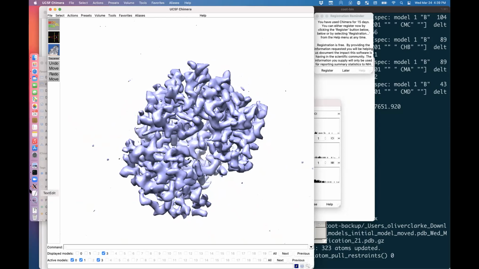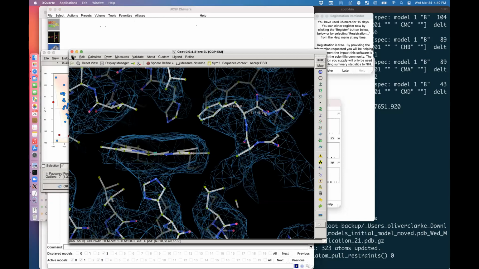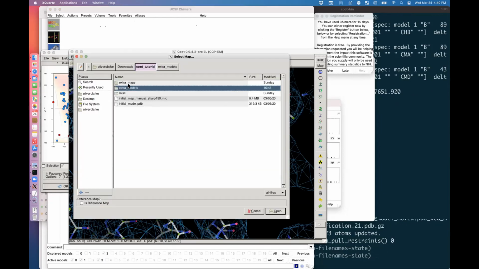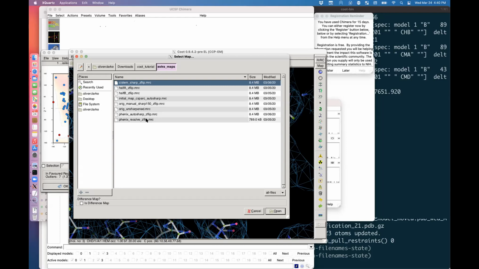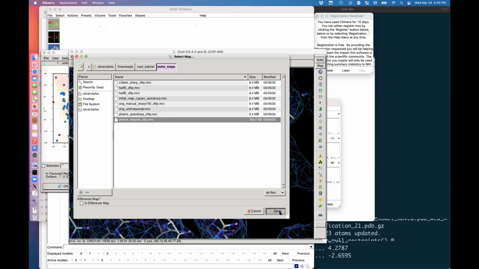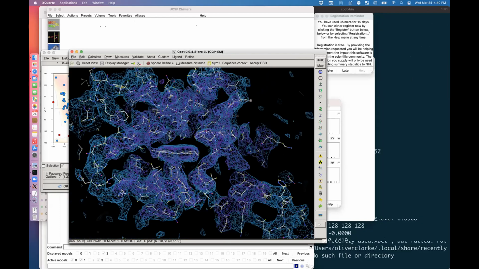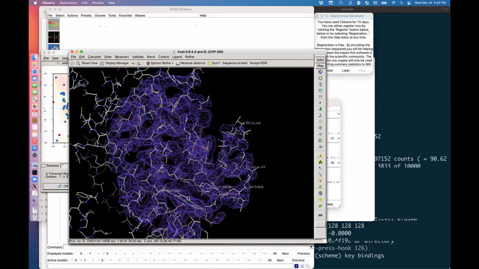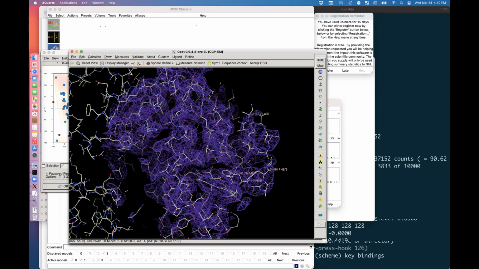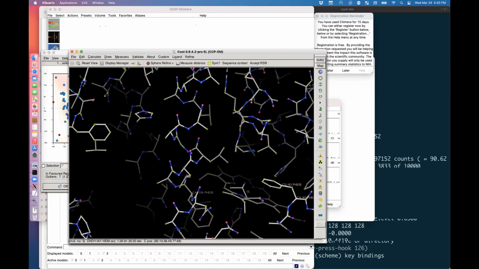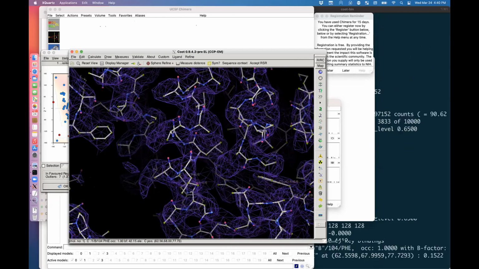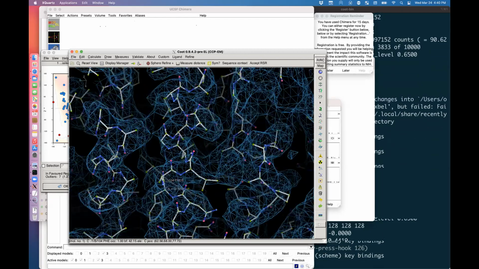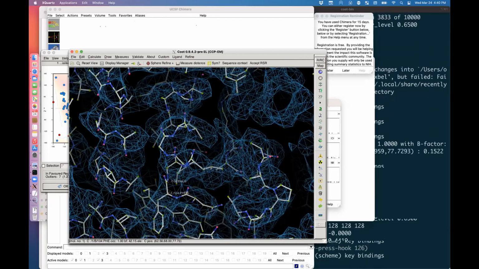Okay. Just looking at a couple of those other ones, we can try opening up one of those now. So I really like Phoenix Resolve. And we can compare between these maps here. So to my eye, in some locations, the Phoenix Resolve map in purple has cleaner, better features than the manually sharpened ones.